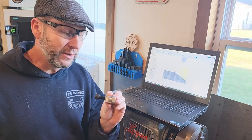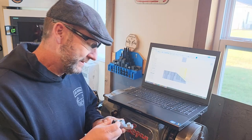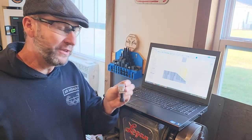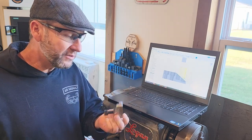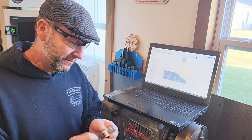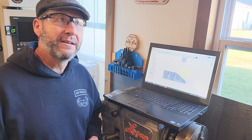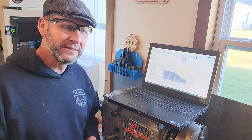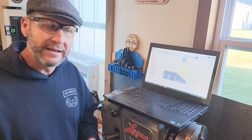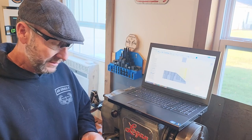In the last video I finished the top here. I've got about 4 threads in there. I may have to remake this, so if you saw the last video, you'll see how I had a little tapping fail. If not, go watch it. Pretty funny. I learned that in a tapping cycle, simply hitting cycle stop is not going to stop that thing from feeding down. I believe you can hit cycle stop and reset or hit the e-stop button, which I didn't do.